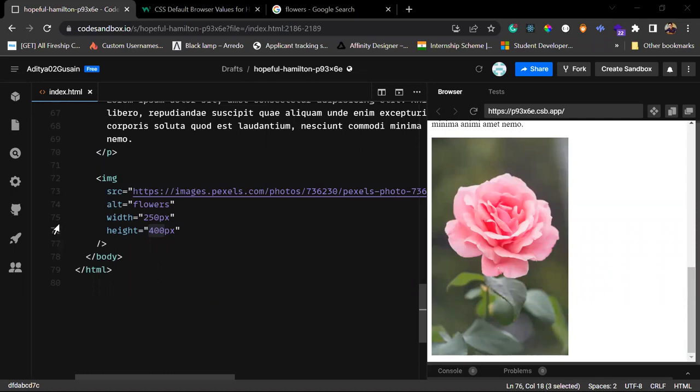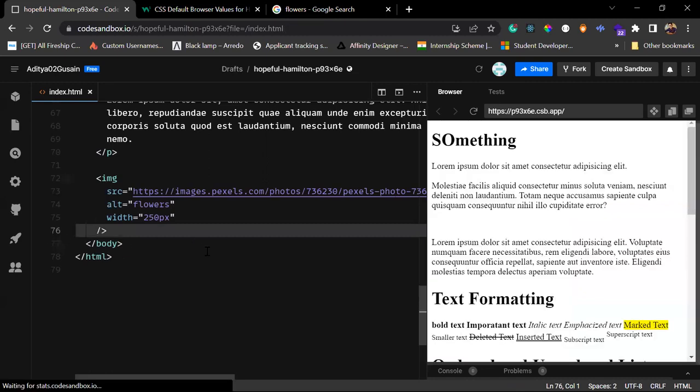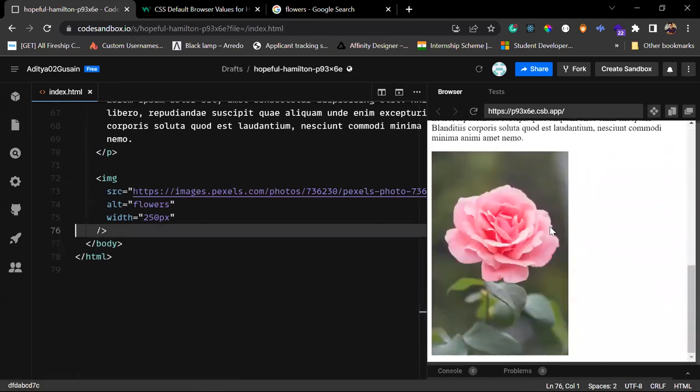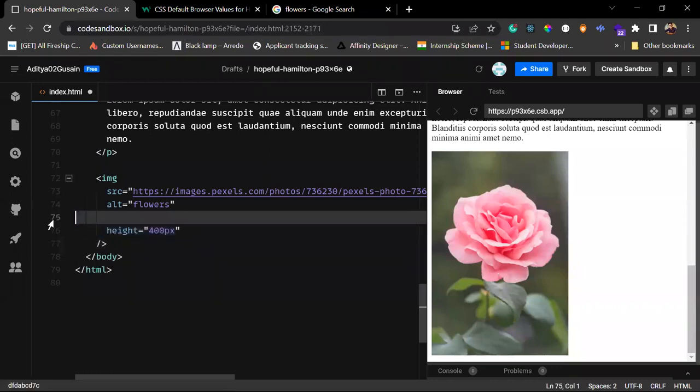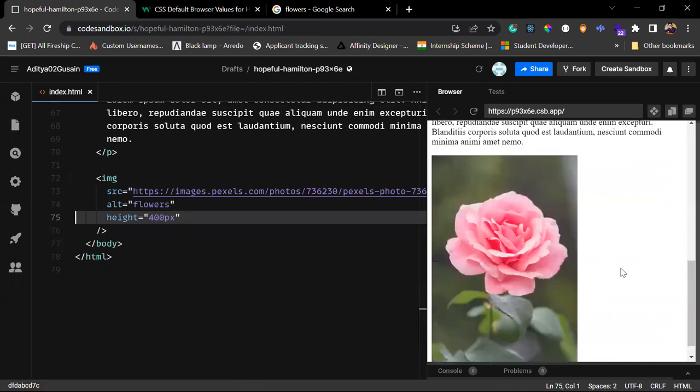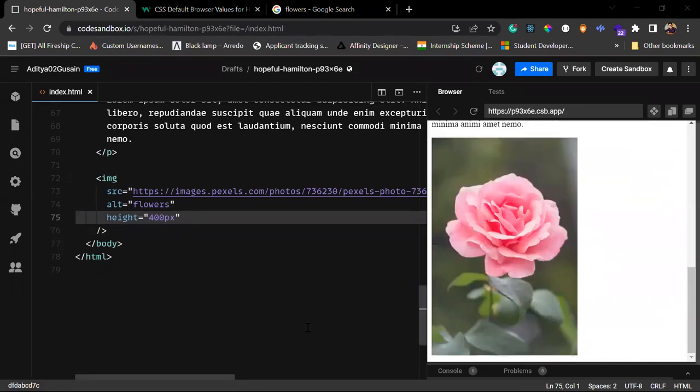Yes, you can also do that. So let's say that you want to maintain a proper aspect ratio. You can see that my image is not properly being displayed because I don't know the ratio, right? If I specified 250 as the width, I don't know what the height should be because I don't know the exact ratio of the width and height. What I can do is specify one of them. I can either specify just a width, then the height will be automatically arranged, or I can specify a height and remove the width, and the width will be arranged automatically. You can see it works perfectly. So the image is displayed in a proper fashion.